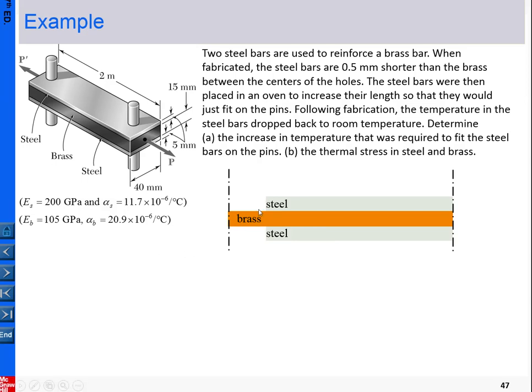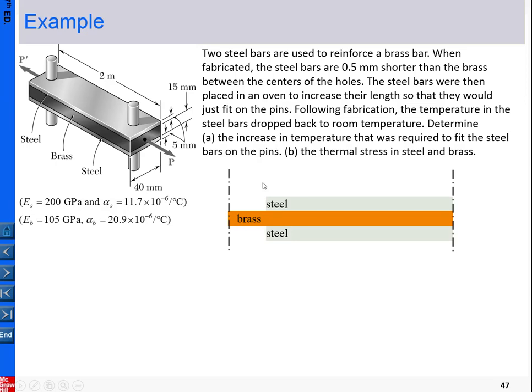The way is this. Initially, the steel plate is made a little bit shorter, and for this example, 0.5 millimeter shorter than the brass. That is at room temperature. They have a 0.5 millimeter difference in length. Right now you can see, even with only 0.5 millimeters, any misalignment will make it very hard to place the pins in. To get the center lines of the two materials aligned to the same position to allow the pin to be placed in, we have to make the steel longer or the brass shorter.